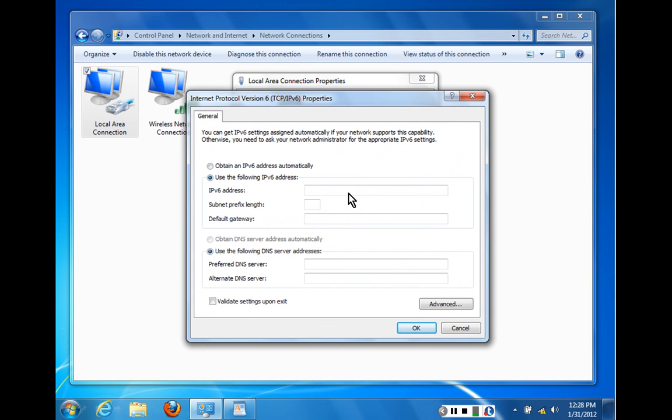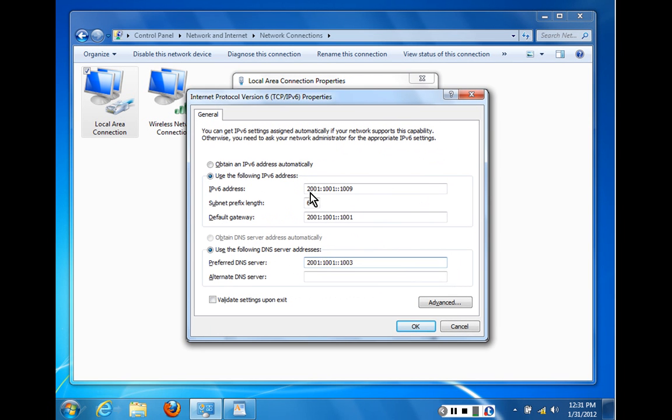And then I type in the IP address, which is kind of long, subnet mask of 64, and then the default gateway. You can see it's the same network ID, just a different host ID. And this is the IP address of the DNS server, which we will discuss later.